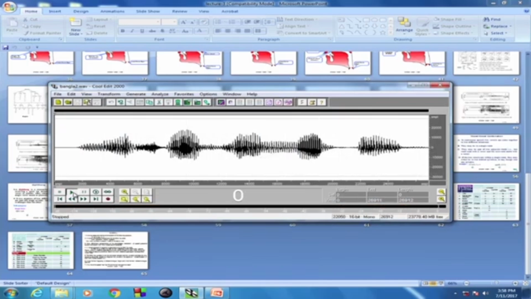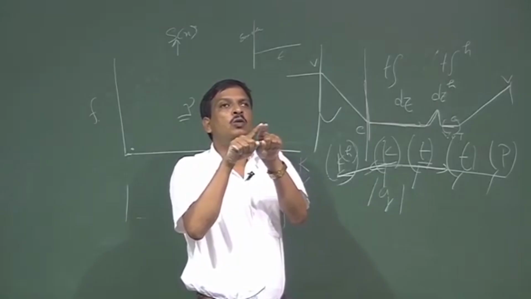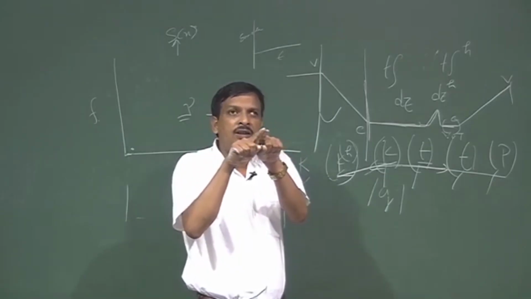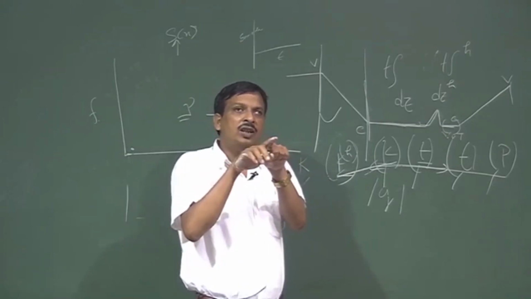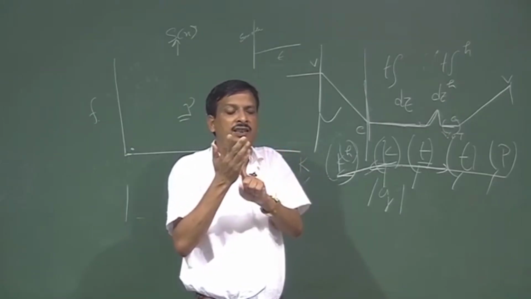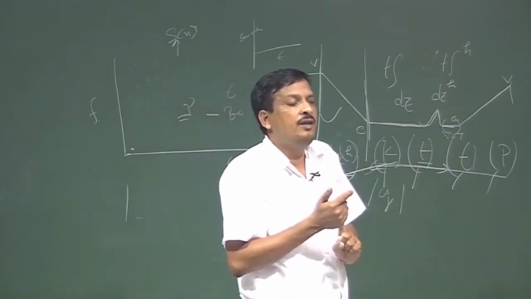So if you see, one word ends and another word begins, but there is no gap. It is co-articulated, it is like a complete single word. So those details I will come to later on. So there is no gap. The main thing is that there is no word boundary defined in the speech signal.